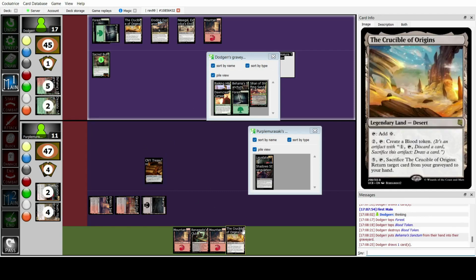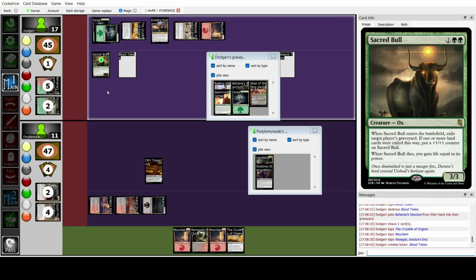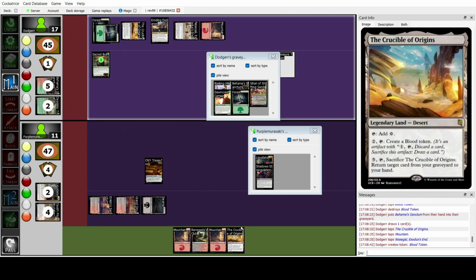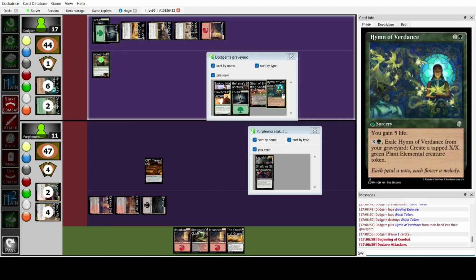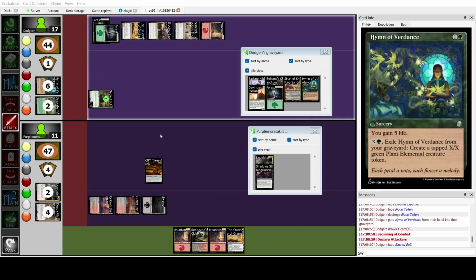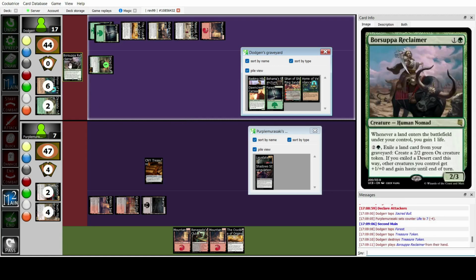So I do have a sack on Crucible next turn, though it's probably not really fast enough, because they're going to be hitting me for 4 here. I need to spend a turn on the Crucible activation to get back Liquidate. Okay, that's weird. That's definitely a graveyard thing I should be aware of. Maybe you should bring in the grave hate for game 2.